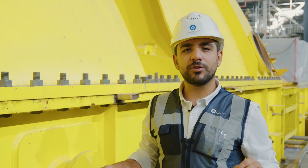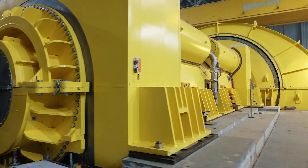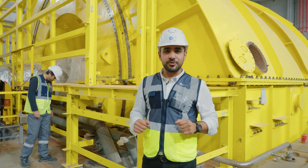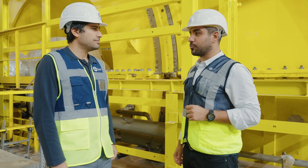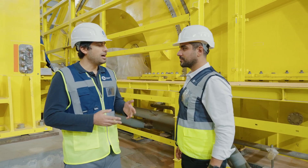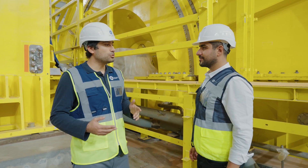We are in the turbine building. The energy born in the reactor changes its form several times here. Saturated steam from the steam generators in the reactor building arrives here. To better understand, imagine a turbine as like a giant engine, yet many times bigger and more powerful than that of a typical car. Heated steam contacts with the turbine blades and rotates the turbine shaft. In this process, the thermal energy of the steam is first converted into kinetic energy and then into mechanical energy. The mechanical rotation energy of the rotors is transferred to the turbine generator, where electricity is produced.